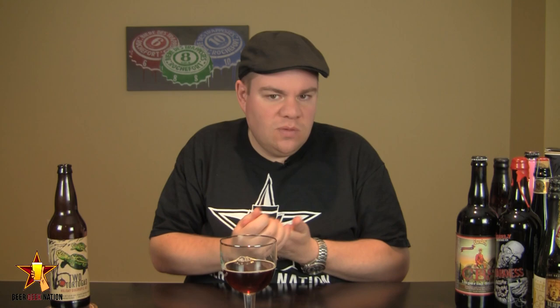All right guys, so the final verdict on the Karl Strauss Two Tortugas Belgian-style quad, 11.1%. This one for me is an easy A. This is one of the best examples of an American quadruple that I've ever had. It fires on all cylinders — it's got the dark fruits, it's got the big sweet bready notes, it's got the phenolic characters from the Belgian yeast. And it's a warming beer at 11.1% — you feel and taste the alcohol, but the alcohol really just enhances the overall beer, making it a sipping beer. It's a great wintertime beer, even though it's San Diego — I don't know if they need that, by the way. But here in Pennsylvania, it's definitely something I seek out.